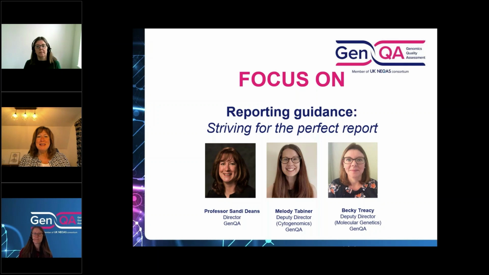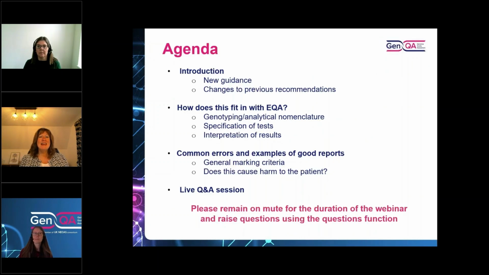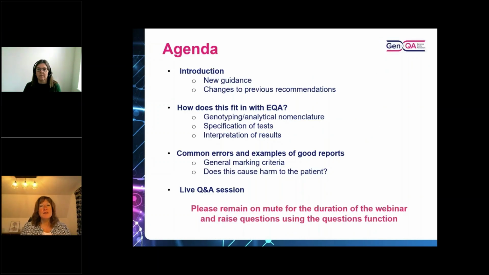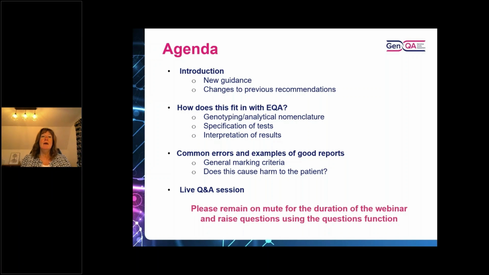So next slide, please. Thank you, Jenny. So the agenda today, I'll start by giving you an introduction around the new guidance document and summarise the changes to previous recommendations. Then we're going to move on to how this fits in with external quality assessment, looking at genotype and analytical nomenclature, why that's important, specifications of tests performed, and the interpretation of those results.